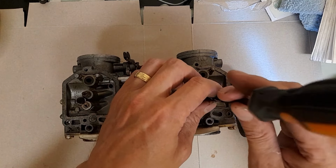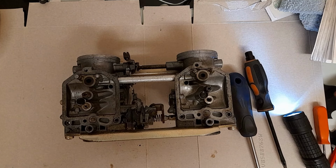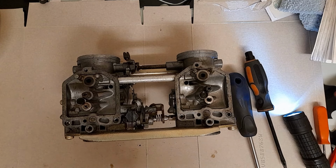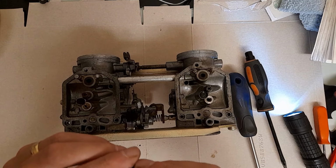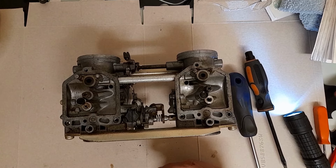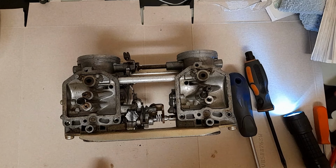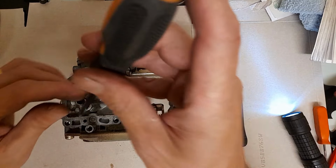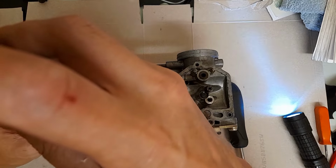So right one first, that is a what? I can't tell you what size that is. Tell you it's completely blocked, which would not have been a good thing. So that is main jets, isn't it, on those? Yep. The other main jet looks a little bit damaged actually, this one.